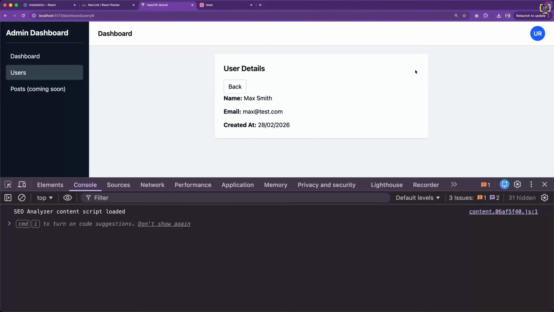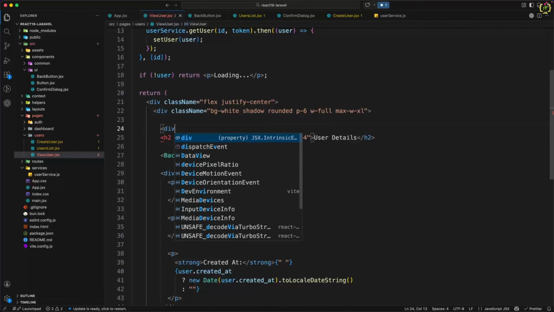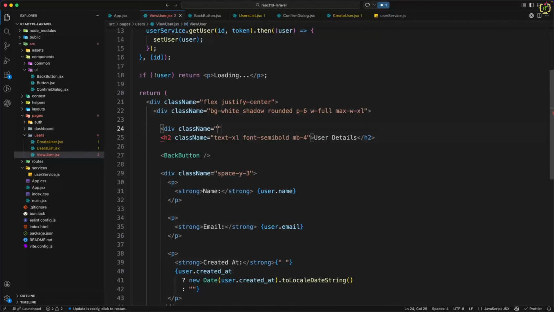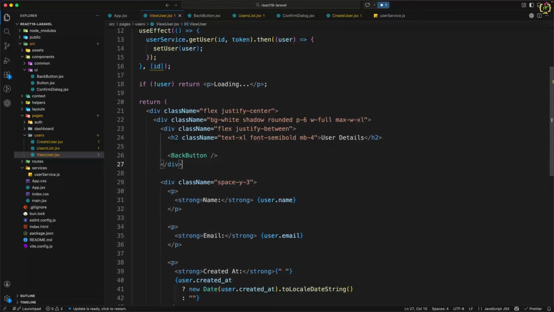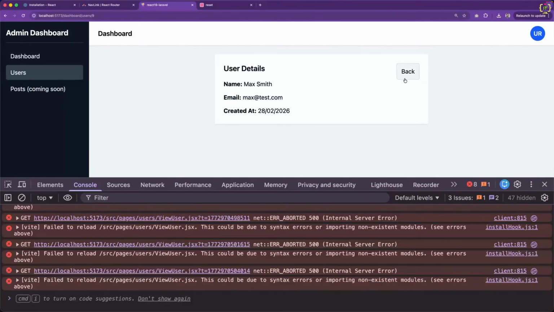So for this, I will add some classes in the parent. So here I will add one div with classes like flex and justify-between. I will wrap this heading and back button in this div. Let's check now. And yes, this back button is visible here.